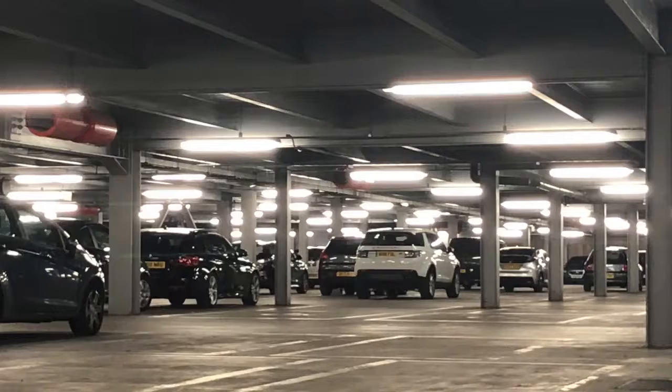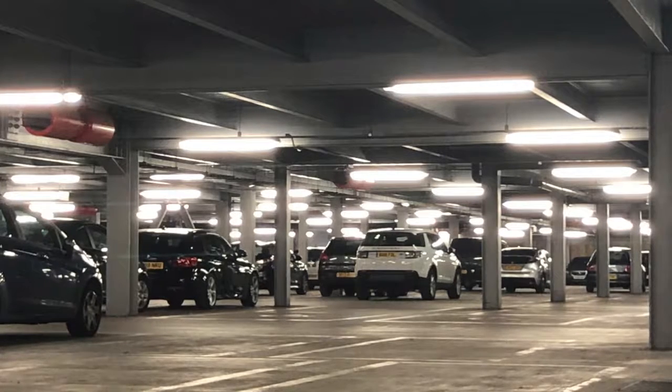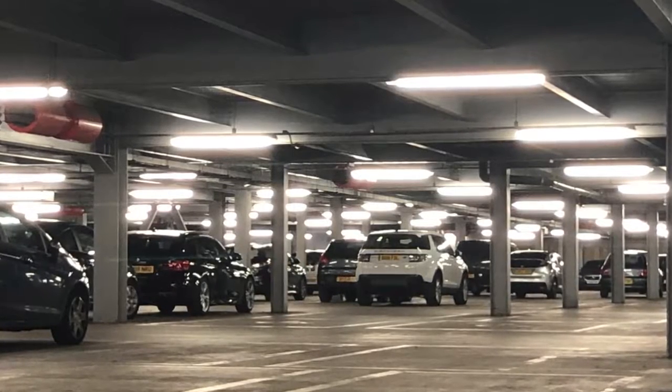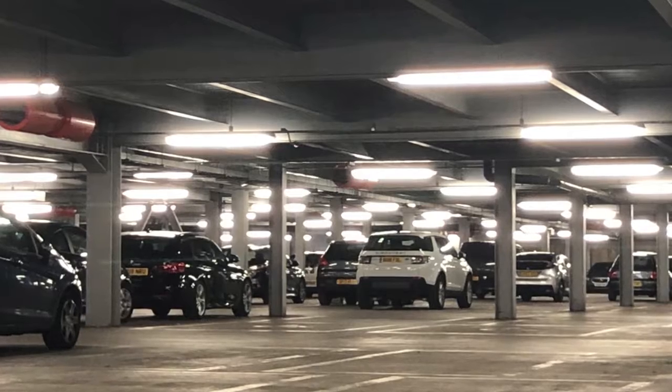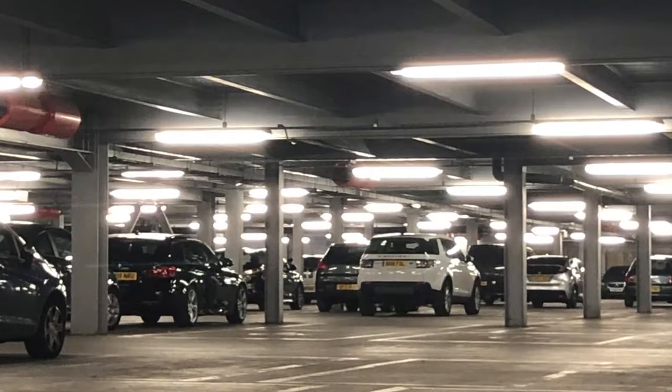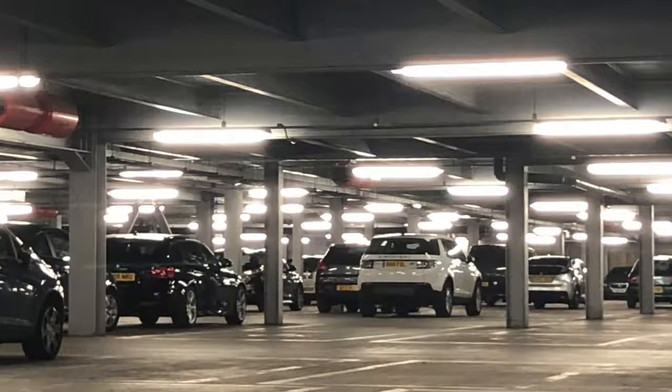One of the other parking projects that we've had the pleasure to be involved with is a European rollout programme. This takes into account a number of different car parks over a number of different countries for a very large car parking operator. A couple of images that you'll see here is one of the example car parks that we've got. It is mainly a point-for-point programme where we're replacing existing T8 luminaires with a new upgraded LED luminaire system, IP66 with integral controls. These actually utilise a swarm type technology where you've got sensors within not all luminaires but some of the luminaires. These then trigger a series of slave luminaires.